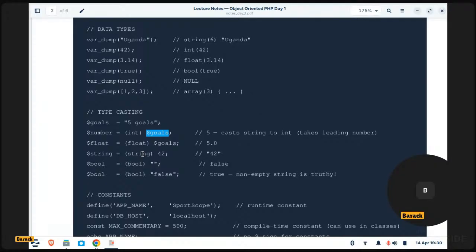In fact, if we say float goals as a variable, then it should define this as a floating point number, 5.0. If we said string is a string 42 and we try to echo that, it will give us 42 in quotation marks because we want it as a string. If we say boolean and then give it an empty value, it will give us false.